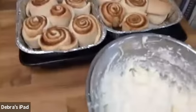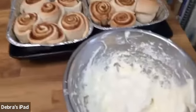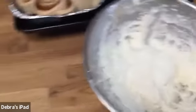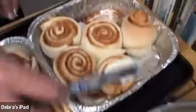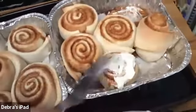So now we're gonna put our schmear. Actually, we're gonna put our frosting, not our schmear. All right, so now we have our frosting. Now I like to put mine when it's hot. It's up to you. Everybody good in this house? Okay, I'm gonna go with these here. I'm gonna put this frosting on there. It's gonna melt a little bit, but that's okay.